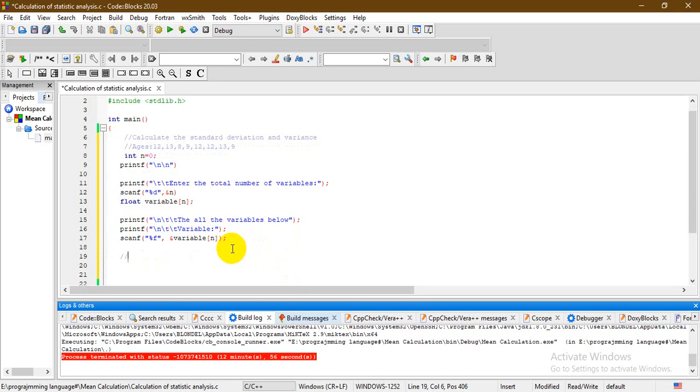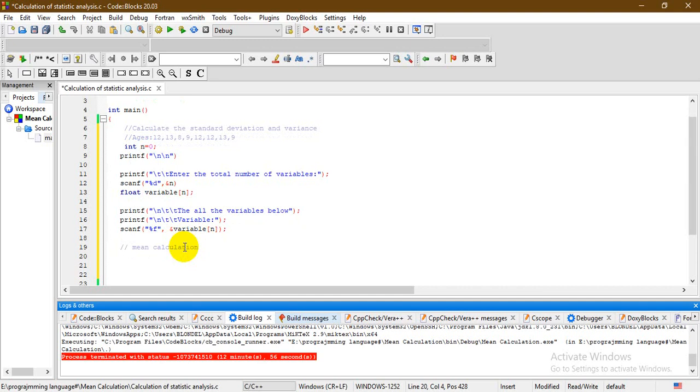How should you calculate the mean? To calculate the mean, it is the addition of all the values that you have entered, all divided by n. So this is how you are going to calculate the mean. Since somebody can enter even 100 terms, I don't want to focalize myself on doing one addition after another. So I'm going to use loops. Loops are going to help me do multiple additions at a time.